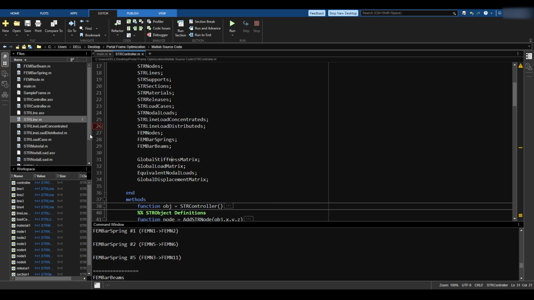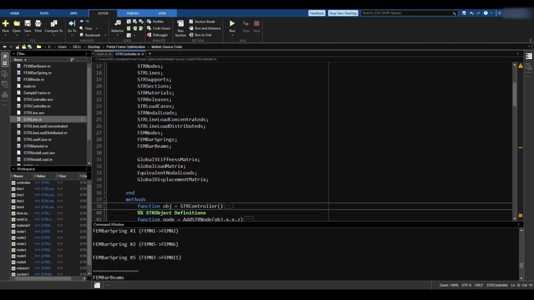What about the global load matrix? The global load matrix is going to be a matrix, not a vector. I know that you are used in the finite element method to see a vector for the loads. However, in my implementation, we're going to see a matrix. But why is that? The reason is that we have str load cases.